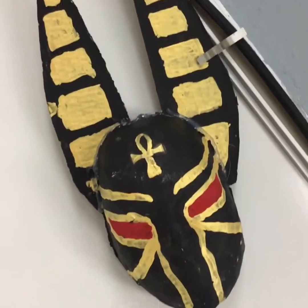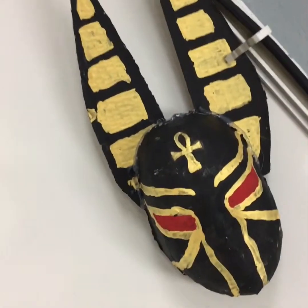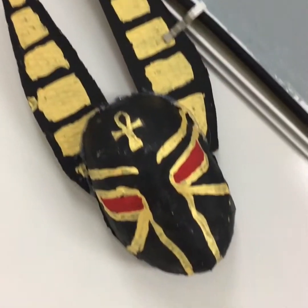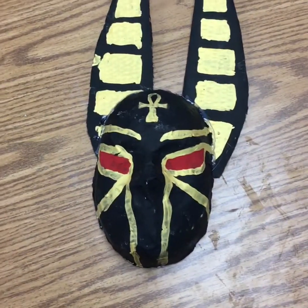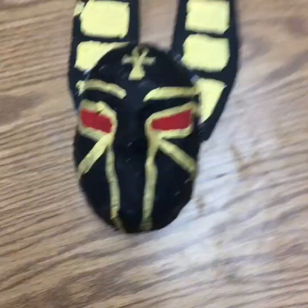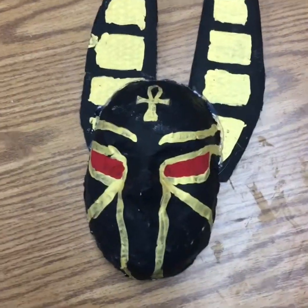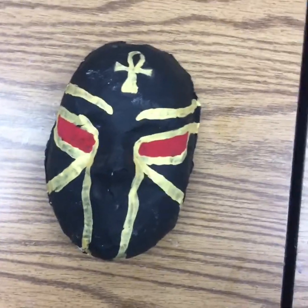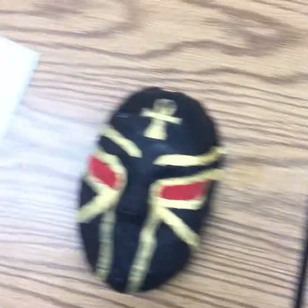Okay guys, so today's gonna be our final day to work on our masks, add any extensions, do any last painting, and today is it. Today's the last day before I start grading next time. For this final day, I'm gonna just repeat some of the directions that I've already recorded, so some of this might already sound familiar. Today, you will still be able to paint and add color to your mask. However, I'm also going to be adding the option of adding something that you can hot glue on the back.